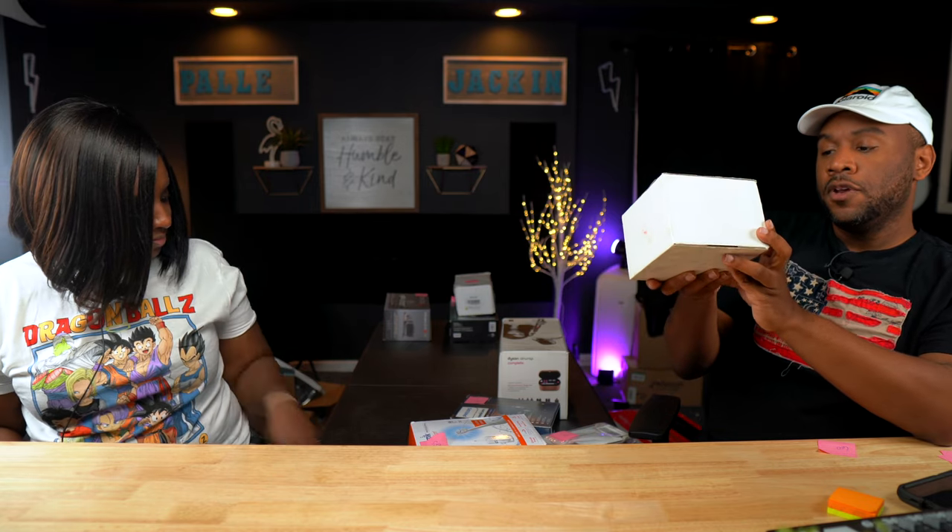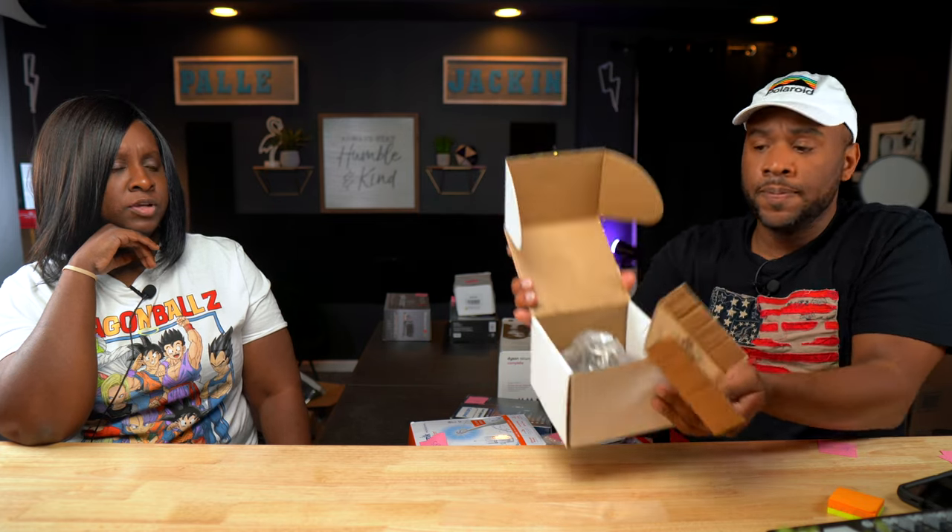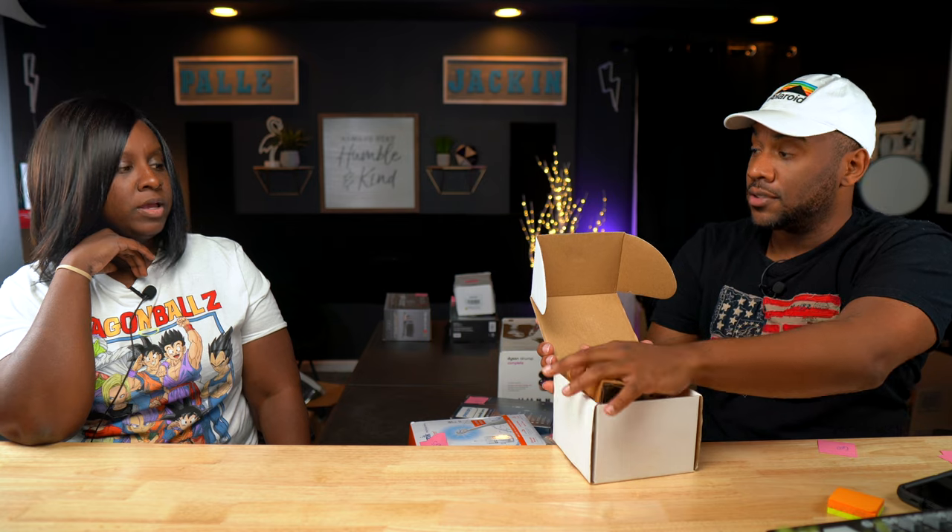This is a wheel hub, Dorman brand, for some sort of car. I saw it had a barcode on the back so I threw it in the buggy — I know it's going to sell for at least $30 to $40 and the barcode tells me exactly which car, make, and model it fits. When I scanned it, it pulled up and it's brand new in here. Sold comps: $60. People buy car parts all the time.